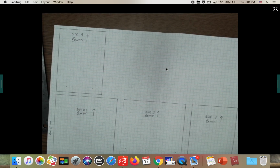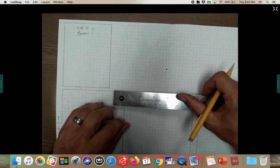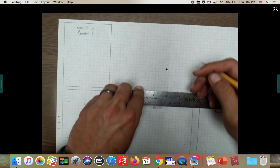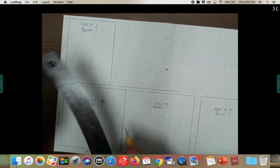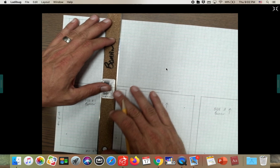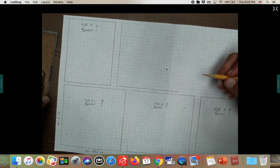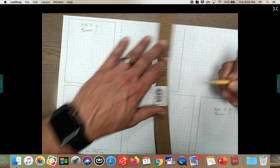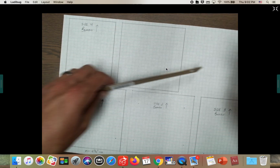Okay, so from my lower right hand corner of side 4, I'm going to go over 2 blocks. I get my ruler. I'm going to measure over 4 3/4. Draw my line. And then you go up your 5 inches, which is the same height as this. So I'm over 2 blocks to there. Draw your line. Same deal over here. And then you can connect them at the top. And that is it for this piece.